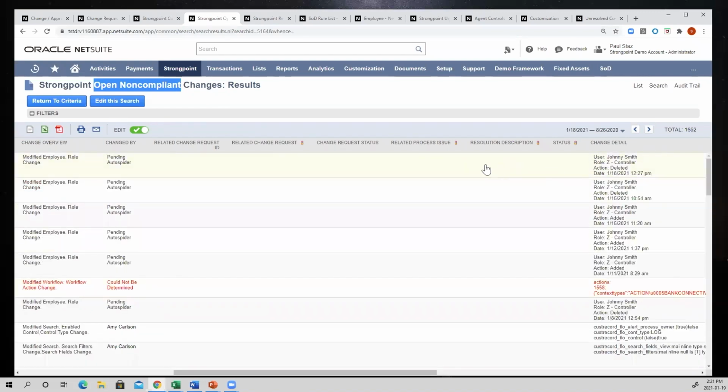And then I can go through and I can link them to change requests. So maybe it was an emergency change that needed to be pushed through and a number of them needed to be made, but now you've gone through and got appropriate approvals. So you can go through and say that, right? This was reviewed and is okay. And then you can go through and you can close these off. And it's going to be removed from this non-compliant change report.